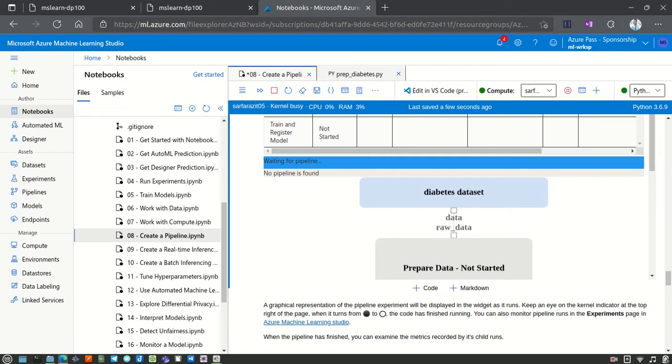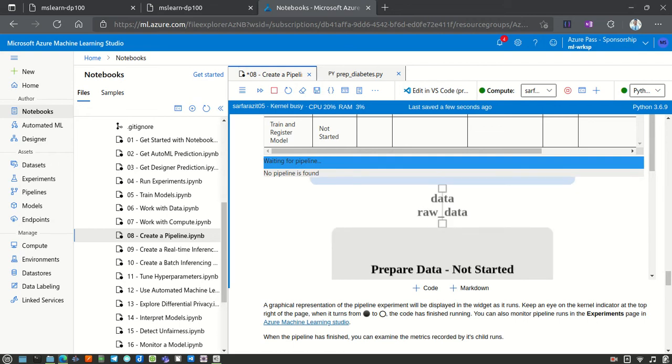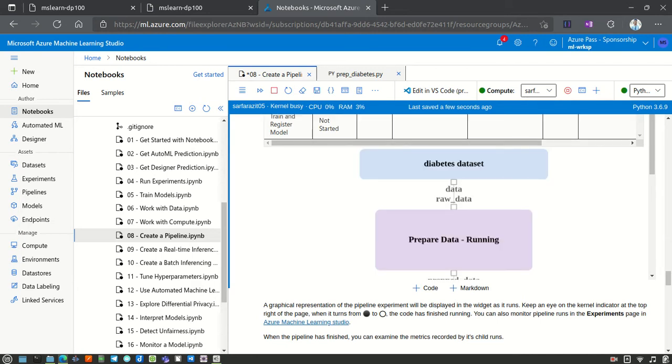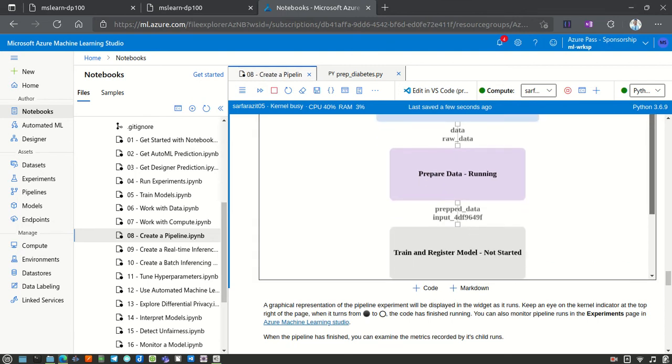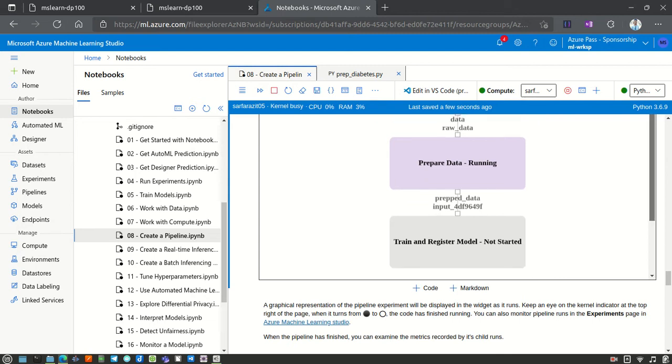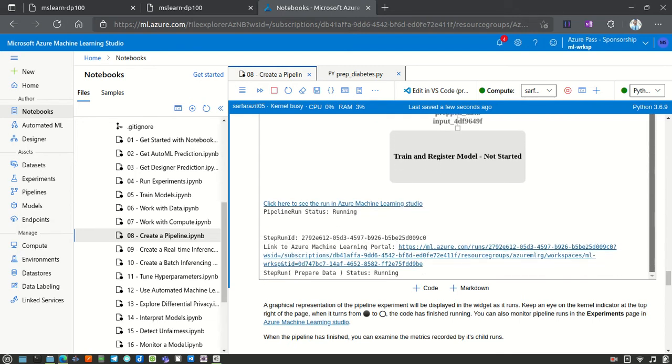It is showing all the steps that are being run in the pipeline. You can use your mouse wheel to zoom in and zoom out. Once the data preparation is running, train and register model is not started. So these are the two steps that we have, right?